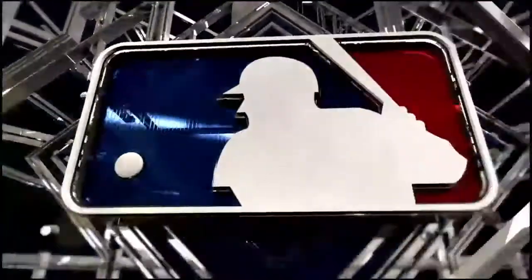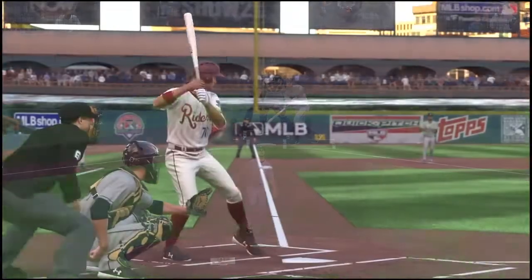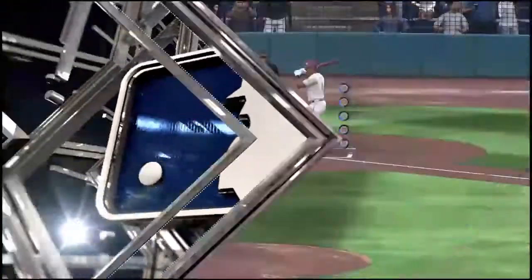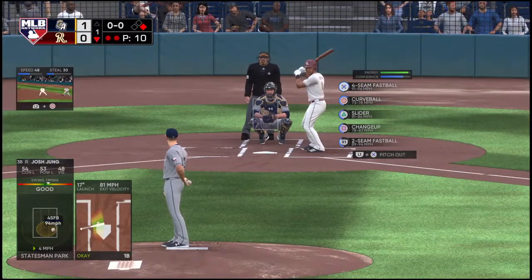Boy, just when you're looking for one of those shutdown innings, you get 2 quick outs, then you give up the 2-out base hit to center field to extend the inning. Yeah, you show me a big league ball player that's going to give away an AB. No chance. Everybody's in there grinding every at-bat, every plate appearance. Nice job. Maybe a little 2-out lightning start.